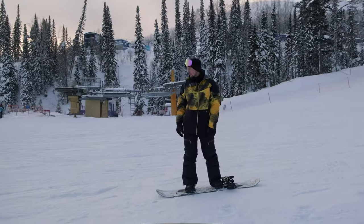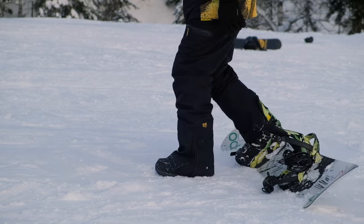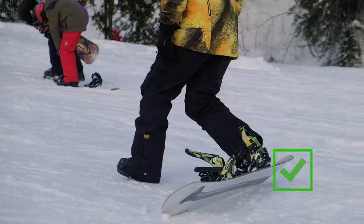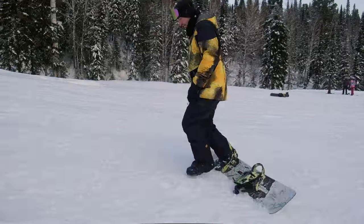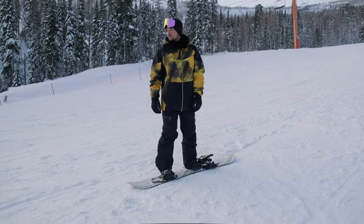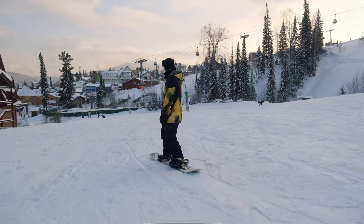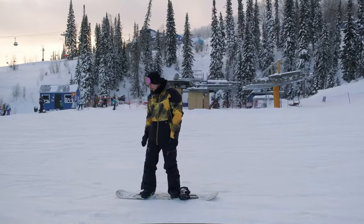To do the following exercise we need a little speed, and you will need to learn to climb uphill with one foot fastened. Put your free leg behind the toe edge and bend the knee of the fastened leg so that the snowboard fits into the toe edge and locks in place. If you straighten the knee, the snowboard will slip away — you want the edge to lock into the snow. It is important to place your snowboard perpendicular to the slope; if slightly tilted, it will begin to leave from under you. Step with your free foot, lift the snowboard, and pull it behind you as you climb a few meters up. Then get on the snowboard, keep the weight in the middle, drive, and stop naturally. Always do these exercises on the side of the mountain, not in the middle of the route where other riders are at high speeds.